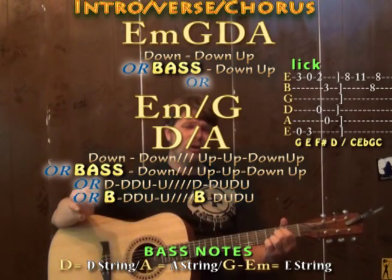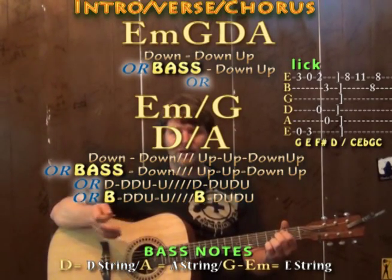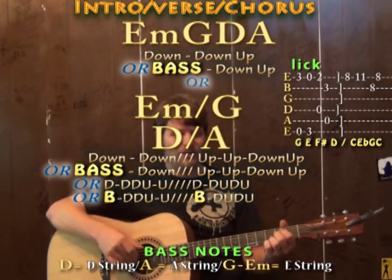Now one way to work our verse chorus progression is to do a down, down, up on each chord and kind of halve that strum pattern.